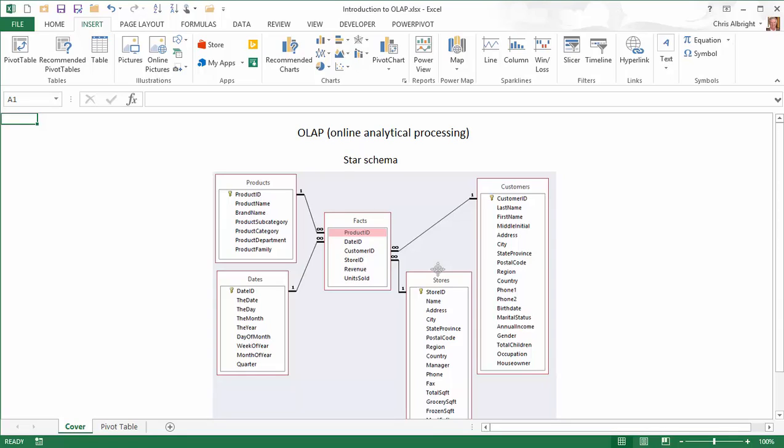In contrast, OLAP databases were developed for a longer-run view. They are designed to allow a company to analyze trends rather than to respond to individual transactions. Specifically, they are designed to answer the same sorts of questions answered by pivot tables. For many companies, OLAP databases are the key to their data warehouses for business intelligence. They are typically structured around dimensions and facts in a so-called star schema, similar to what you see here.